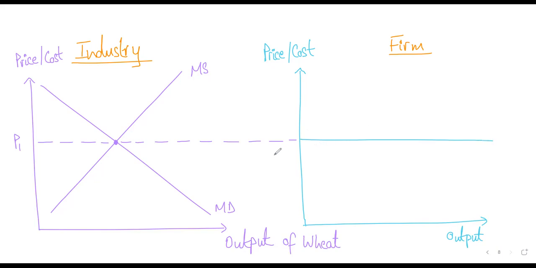The only difference would be, let me show you right here. This is the price, which means that each quantity of wheat is being sold for 100 rupees or 120 rupees or whatever it is. Why is the demand curve for a firm a perfectly straight horizontal line? Because it shows perfectly elastic demand. As I said, this explains that firms in perfect competition are price takers. They take the price that is prevailing in the market, they can't set their own price. So it's a straight horizontal line, which is known as price taker.